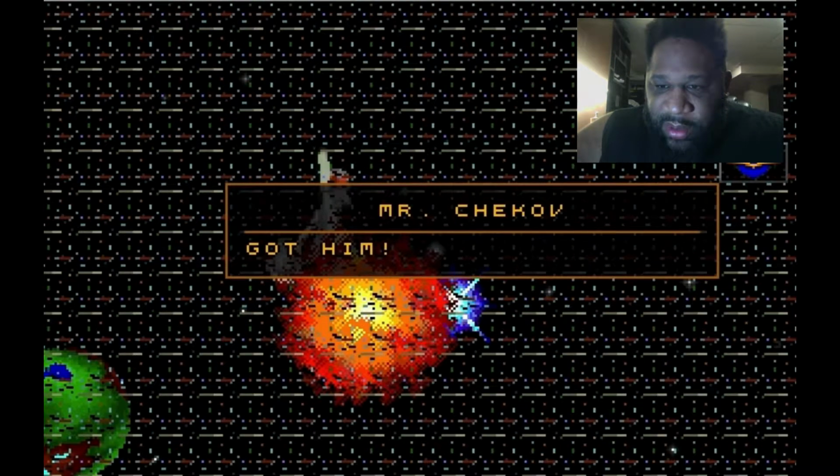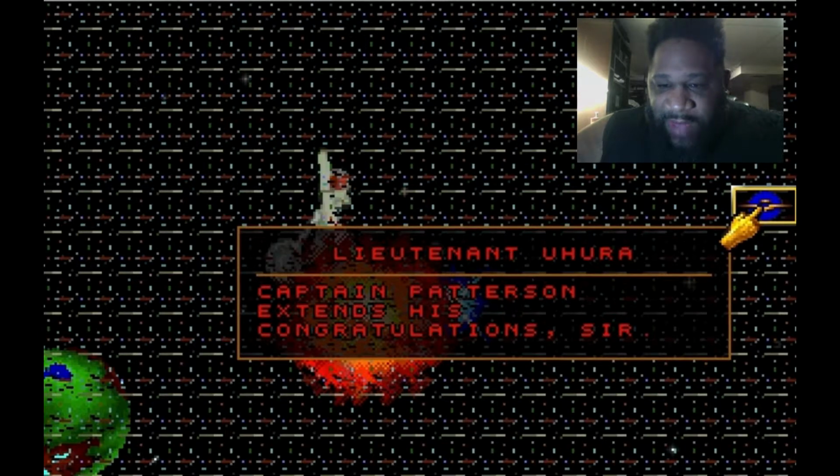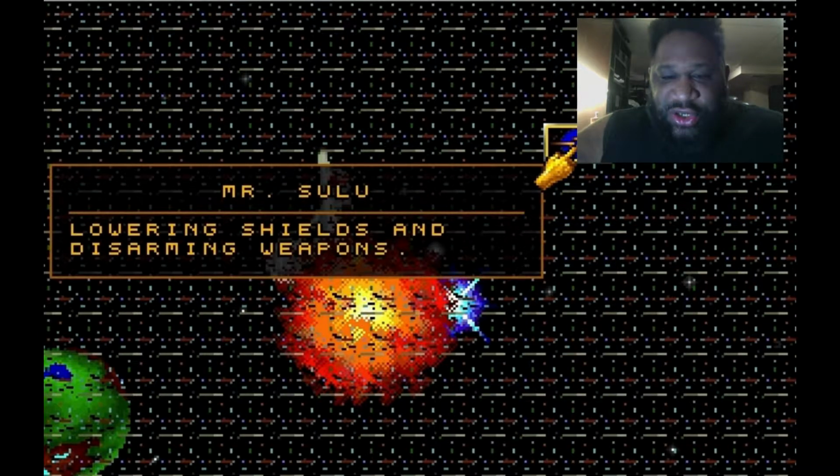Got him! Says Mr. Chekhov. Mr. Spock, computer estimates the Republic is crippled, Captain. Lieutenant Hero, Captain Patterson extends his congratulations, sir. Lowering shields and disarming weapons.